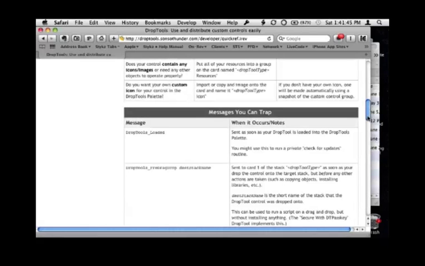So anyway, go look at that page, and there's a set of tables for what messages that you can trap, what commands you can implement. There's a back script for drop tools that lets you save preferences or get preferences specific to your drop tool. There's a number of different things that you can do.